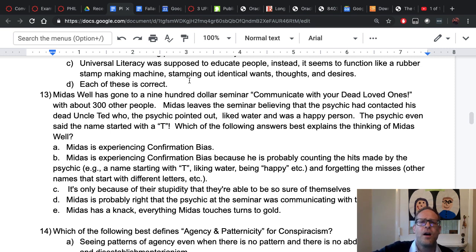All right, so remember, think of the prompt. Which of the following answers best explains the thinking of Midas, right? He comes out, he believes this is actually occurring. It's going to be between, so C is just a quote. D is incorrect, right? We don't want to say that because we want to adopt Occam's razor. We want the most simple explanation. If we can explain the behavior without referring to the dead, all right, because we don't know that they're there to talk to. You may think that, you may believe that, a lot of people do, but remember, we're going to apply Occam's razor here. We're going to be as conservative as possible. We know confirmation bias exists, so we're going to choose either A or B. E is just a silly joke. And between A and B, B is a more detailed, more complete, more full answer.